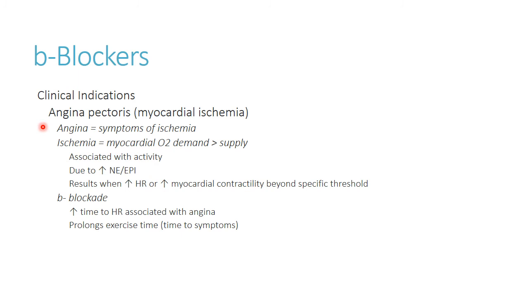Another big indication for beta blockers is going to be angina, because again, imagine if you're directly blocking those beta 1 receptors in the heart, slowing it down, decreasing the inotropy, the chronotropy. That's going to do what to oxygen demand? Goes down, right? So that's perfect treatment for angina. So we'll look at those patients later on. They're going to be really good candidates for this. So again, I won't talk too much about that. We'll get into more of that later.